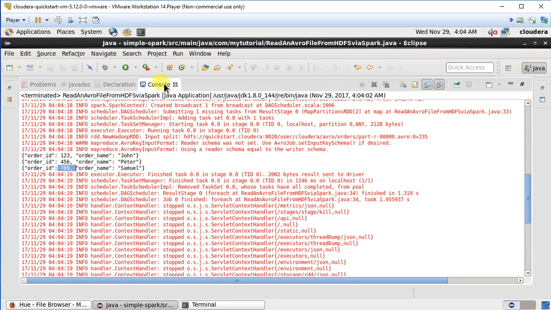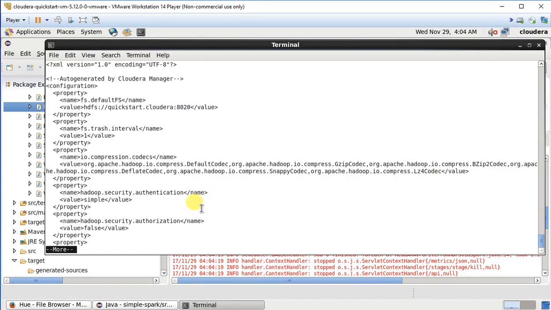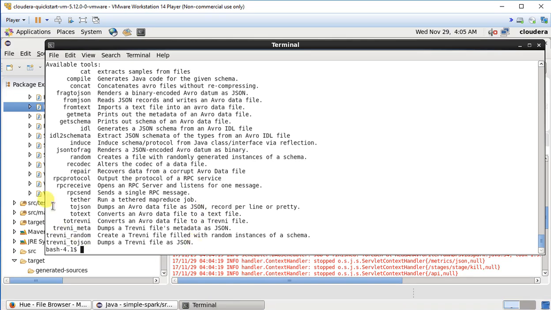In the next video tutorial, I will look at something called Avro tools that you can use on the command line. If you don't already have Avro tools, you can download the jar file and install it. It has a number of methods. You can extract the schema, and you can convert it to JSON and view an Avro file, because Avro is a binary file. If you want to view it, you can do it from the command line, and you can convert it to a columnar format, which is Trevni, a columnar format.